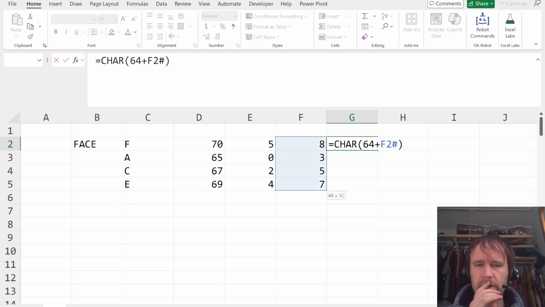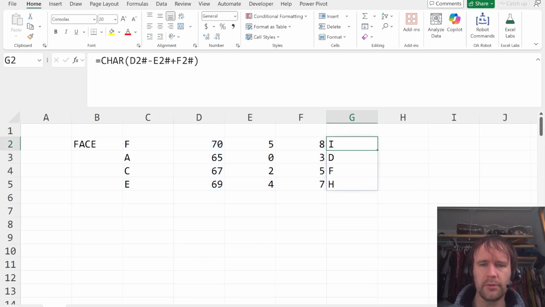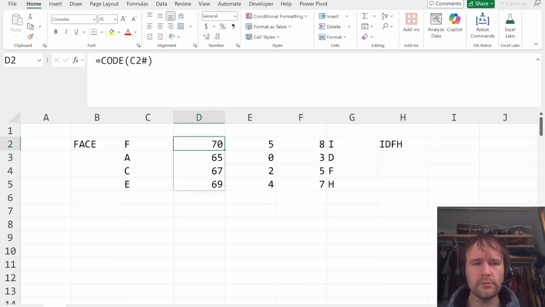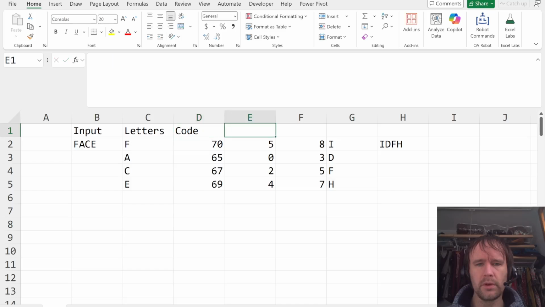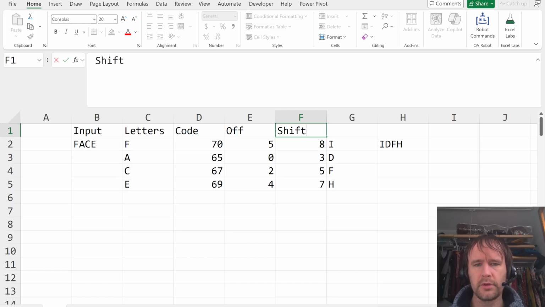No, we'll do char of this minus this plus this. And then I think we're going to be off. No, we're not off by 1. Okay, good. So this is input, letters, code, offset, shift.